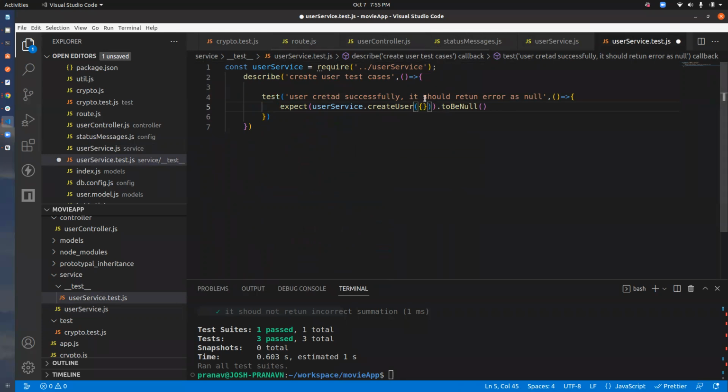Okay, so first we need to mock this thing. So basically, when we do testing, we don't want to expose our project data, right? So usually we avoid the data which we are actually using in our project, because these test files are easily accessible. Let's say someone is going through your code.